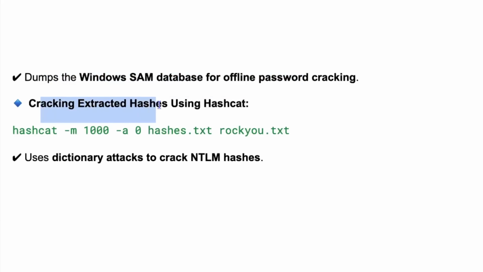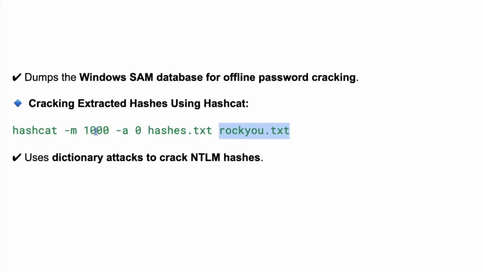And then finally we have cracking extracted hashes using Hashcat. So at this point you've dumped hashes, right? You've dumped passwords, you've dumped credentials, you have dumped the Windows SAM database, and now you're going to run Hashcat to go ahead and try to crack those hashes. Again, we've talked about this multiple times. Hashes can only be cracked assuming there's a plain text version of it somewhere. So it would compare it against, for example, the rockyou list, right? There's tens of millions of passwords in that list.